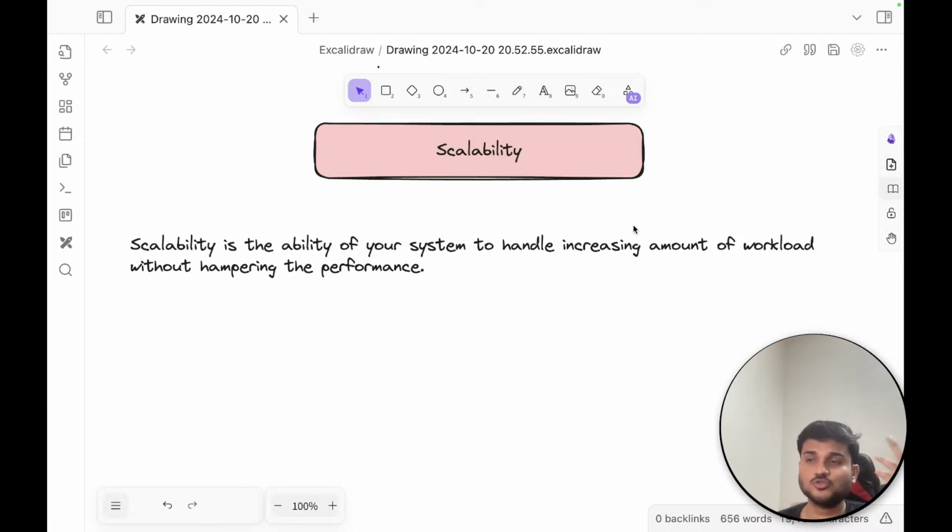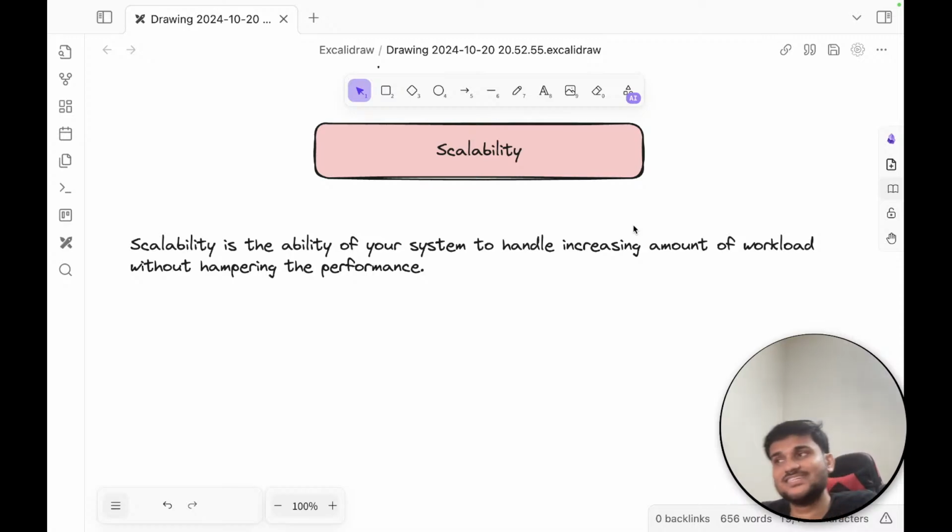You can have a lot of users, and specifically if there's a very anticipated match, something like an India Pakistan match, or an India Australia match, there will be a lot of users who are going to come up. Your system should be prepared in a way that it is able to handle the increased amount of workload. You should architect your system such that in case a humongous amount of workload starts coming up, you are able to handle that.